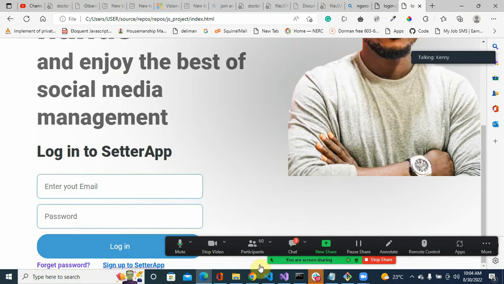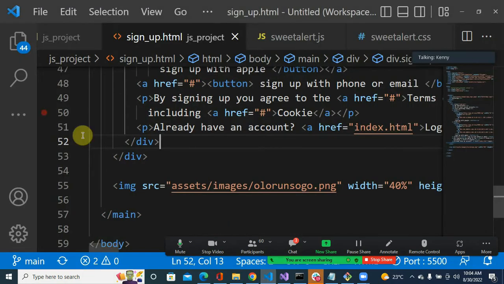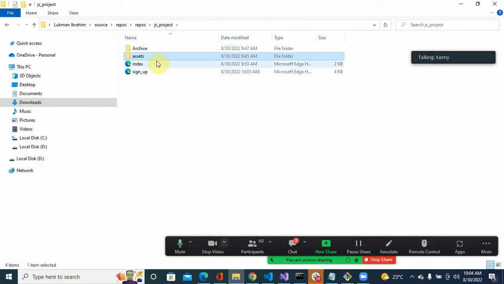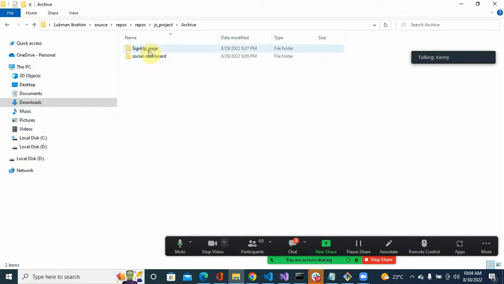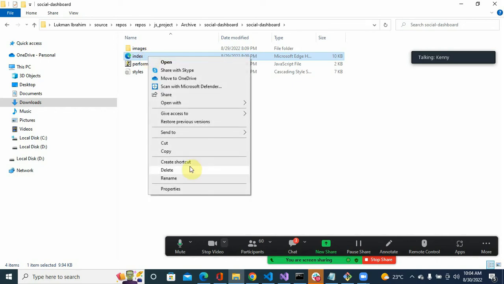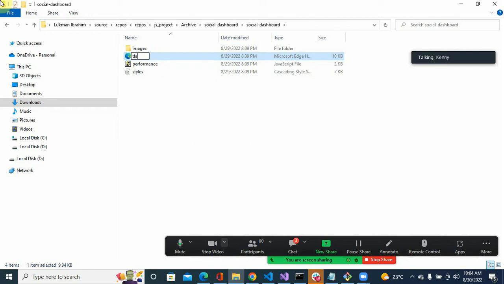This is not part of our JavaScript thing, but it's essential for you to have a clean setup. So if you have here, the only thing that we have left in this archive folder is the social media, is the dashboard. So I'm going to get that dashboard out, and let's say pretty remote, rename it as dashboard.html.